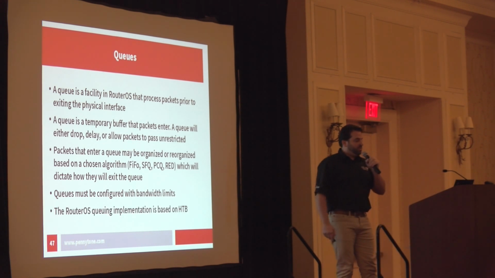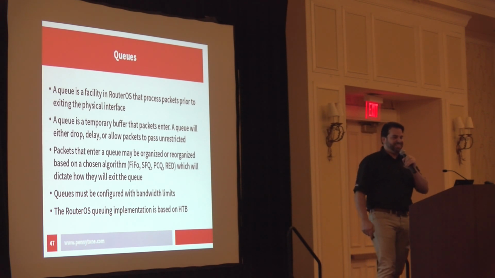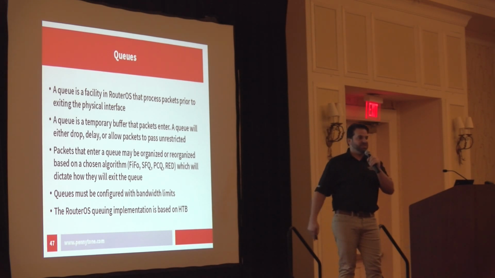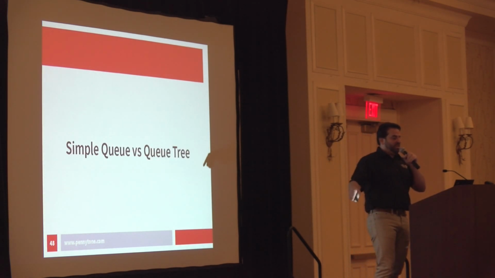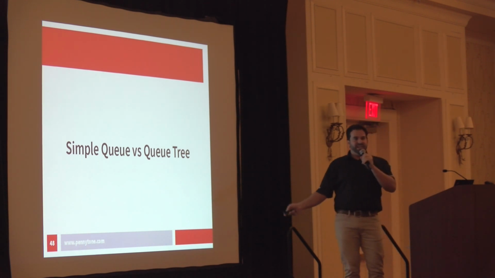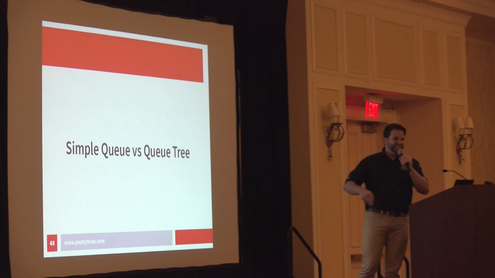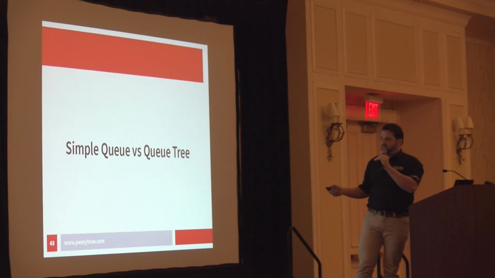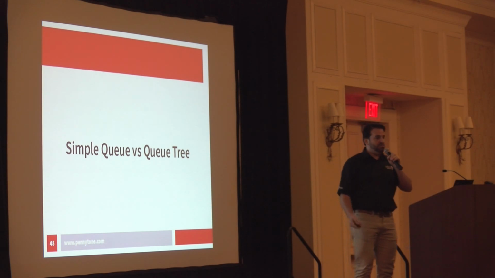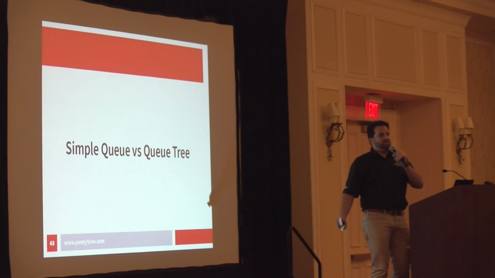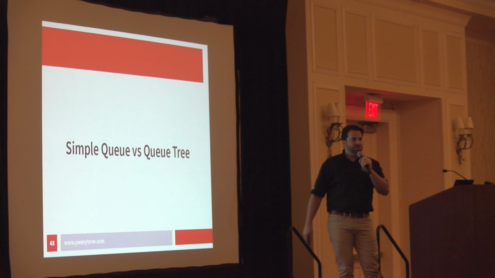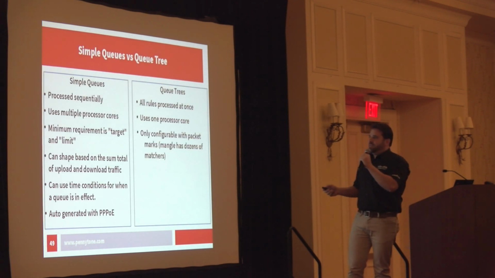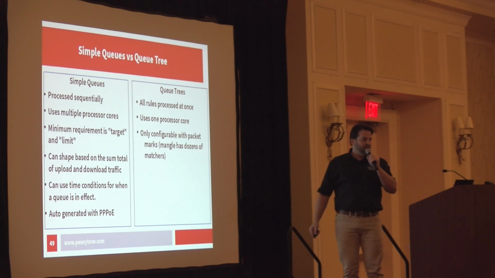And RouterOS queuing implementation is based on HTB. I know I knocked people for saying that before, but I'm actually going to explain to you exactly what that means. That'll be at the end. So now, before we get into what queues are doing and what's happening inside a queue and queue algorithms and all these things, let's just talk about the 2 differences between simple queues and queue trees, because you see both of them, and you're not sure which one to use. They both appear to do the same thing, but there are some pretty amazing differences. So simple queues on one hand, the rules are processed sequentially, all right?